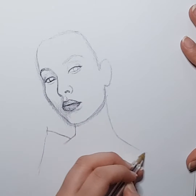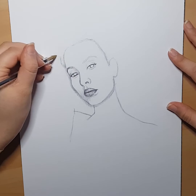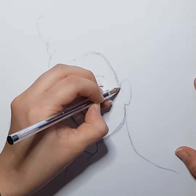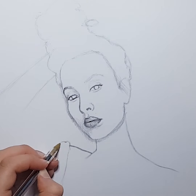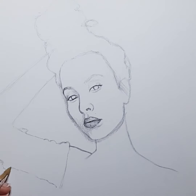So I've added a bit more detail here and there — like to the lips especially and a bit of shading — but I've still mostly just done some rough outlines and now I'm moving on to the hair, which is probably the most fun part to do in pen in my personal opinion. You can be a bit more careless and free with it since hair is a bit messy anyway, so it's less important to get every line exactly perfect and more so just to capture the free-flowing, light vibe of the hair movement. I've just done a rough outline to start and then gone on to outline the rest of the main parts of the image like her arm and her top, shading in a few bits here and there.